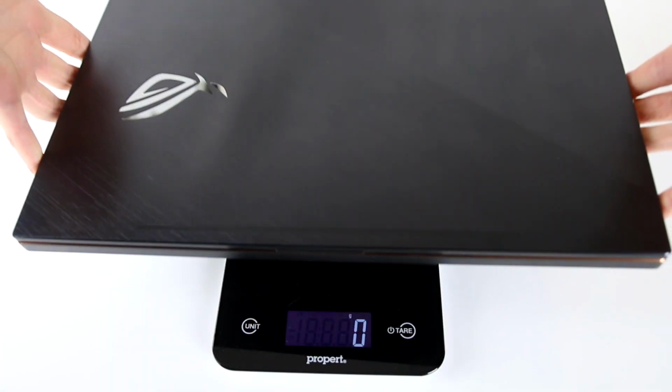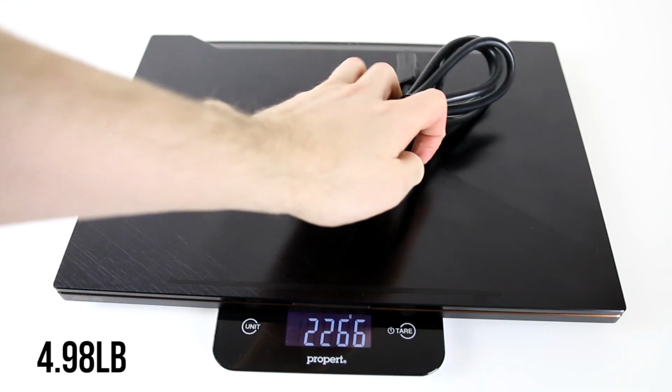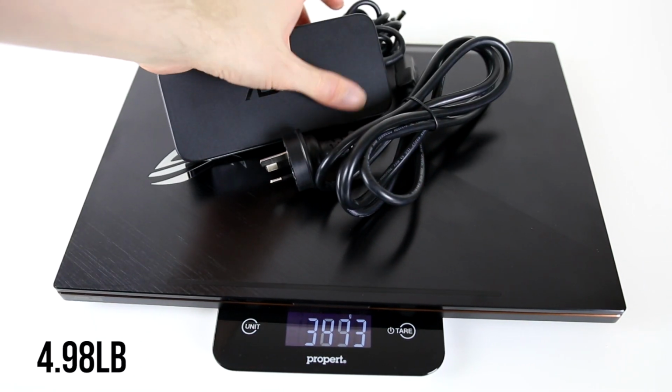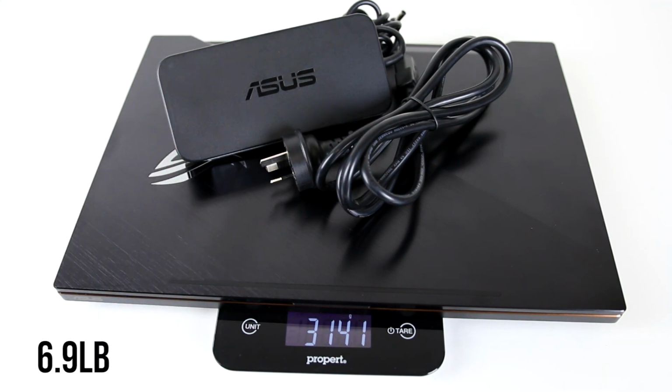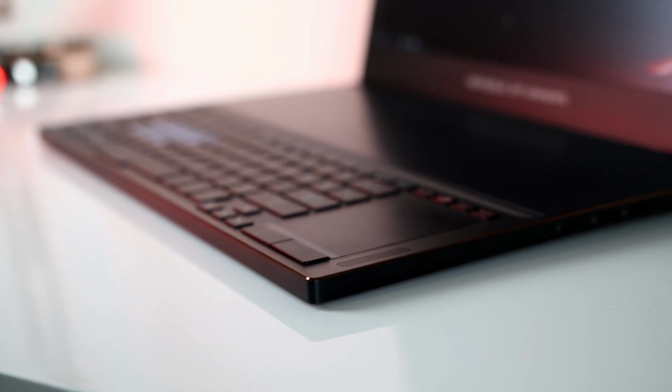The total weight of the laptop is 2.26 kilos, and with the power brick and power cable, this increases to 3.1 kilos. Considering the high specs of the hardware, this is very impressive. It's definitely very portable. I've tested much heavier laptops that didn't have specs close to this.